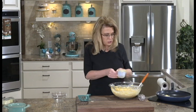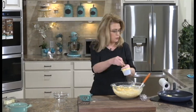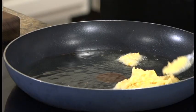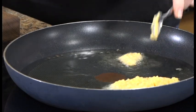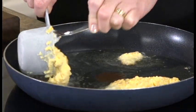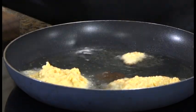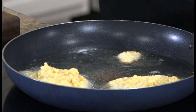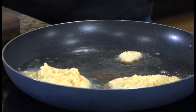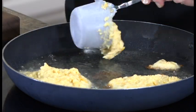All right. I like to do it just with a little scoop and a spoon. You want to drop it into your frying oil, just like you would be cooking pancakes. If you want to do this on a griddle, you can. Okay, turn that down just a little bit. If you use a scoop, then they kind of all come out the same size.